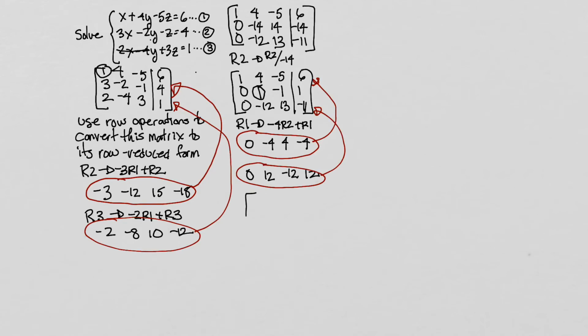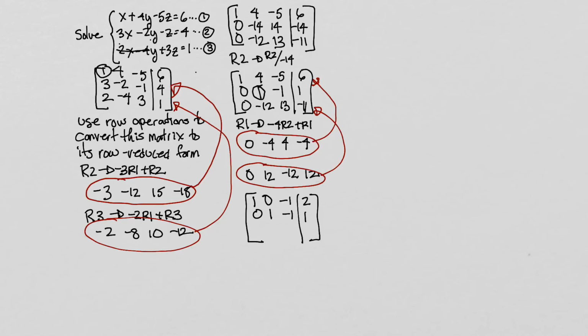So here's our next matrix. What we're going to have is row 1, add that to this new row 1. So we're going to get 1 and 0 is 1. 4 and negative 4 is 0. Negative 5 and 4 is negative 1. There's our vertical line. And 6 and negative 4, that'll give us a 2. Let's close it off. Row 2 stays the same: 0, 1, negative 1, and 1.